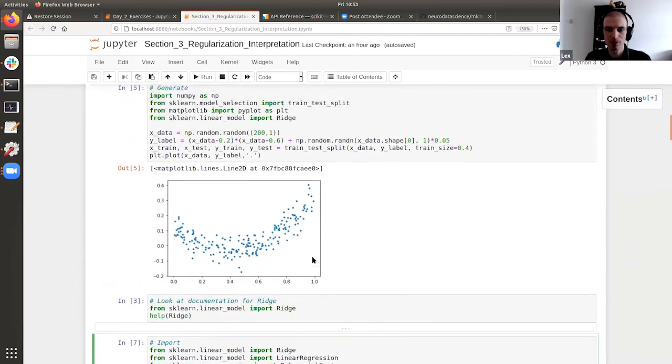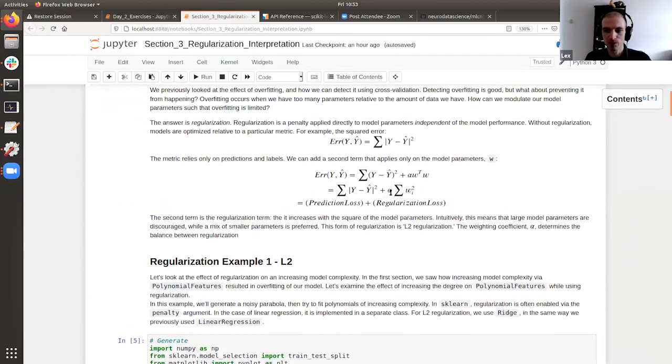If we go back to the formulation of it, alpha is the relative weight between the regularization loss and the prediction loss. If we have very small values of alpha, let's say alpha is equal to 0, that means we're basically going to ignore what the model parameters are, and stick entirely to the prediction loss. So alpha equal to 0 is equivalent to just simple linear regression.